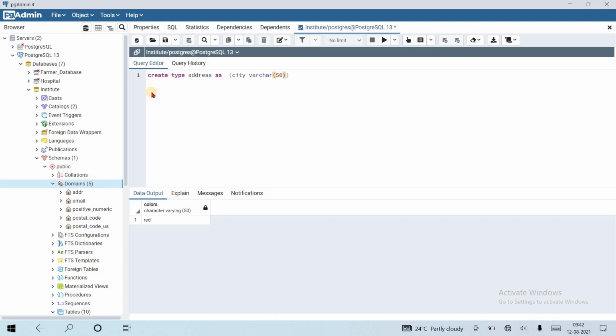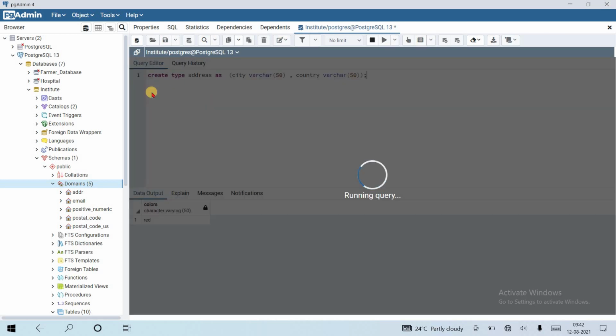This we need to declare within the parenthesis. Okay, city and suppose country is varchar 50. That's it. Okay, let's run the query.